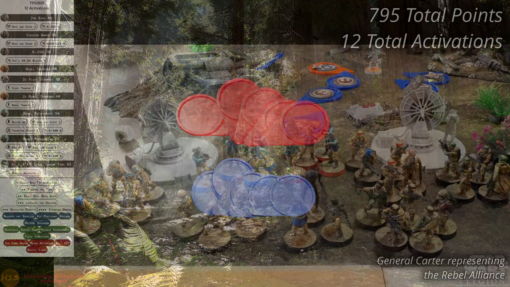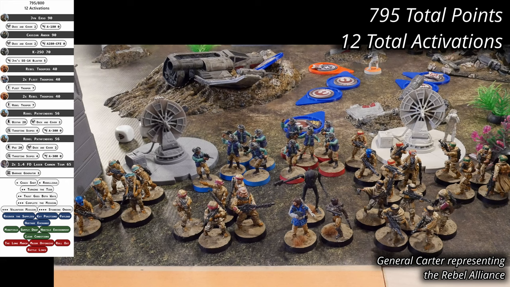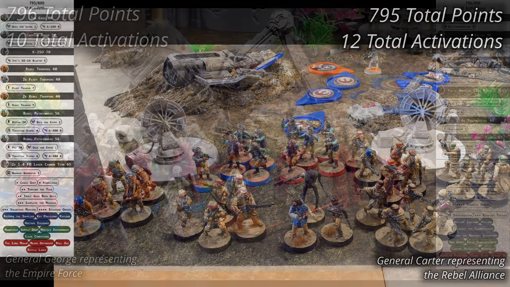The Rebels are feeling rebellious today and have brought Cassian Andor and Jin Erso as their commanders. Cassian is accompanied by K2SO and two 1.4 FD laser cannon teams. Two units each of fleet troopers and pathfinders and three units of rebel troopers round out the force. The Rebels have 795 points and 12 activations.